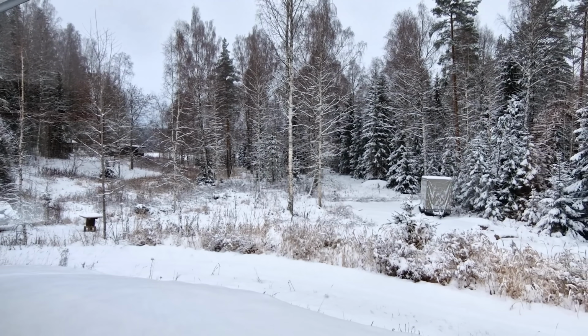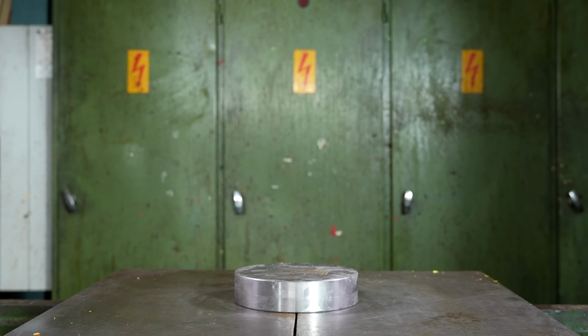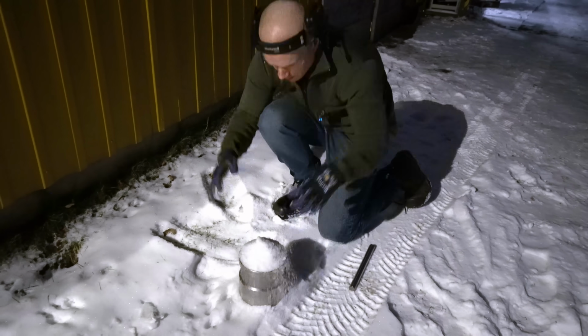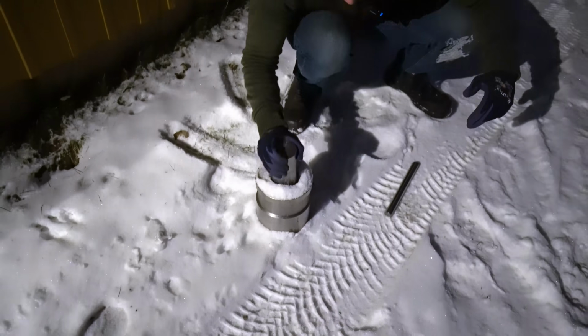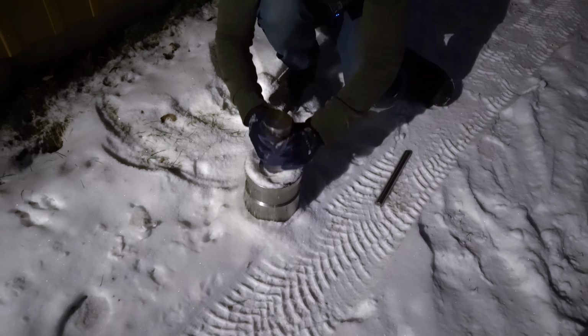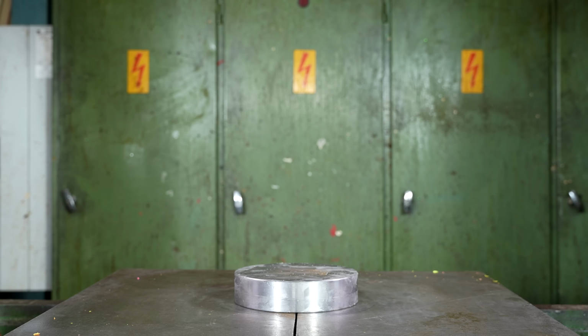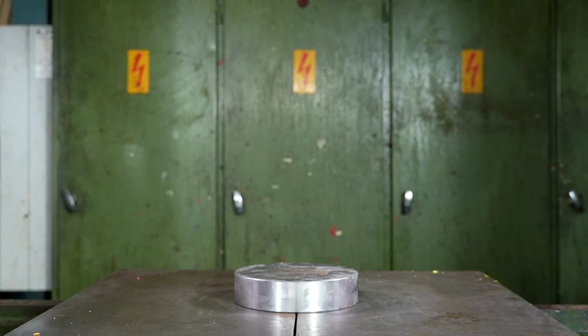Winter is here, we have some snow, but it's not ice age yet. But can you replicate the ice age with the hydraulic press? So today we are going to find that out. We are going to first crush some snow and then some ice on our Rockmaker 10 million device, and the idea is to figure out, can we use the pressure to turn snow or ice into one giant clump of ice, like the ice age does? Because when it rains like 500 years of snow, you're going to have many kilometers of that, and the pressure under that is pretty high. So will it work here?